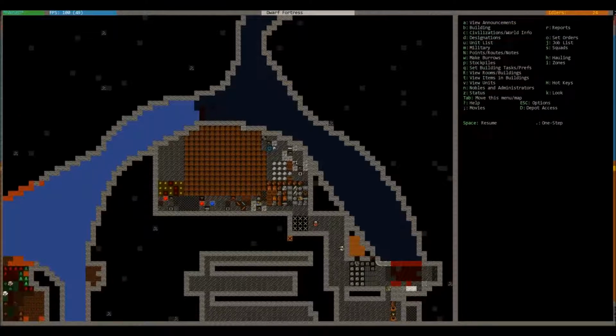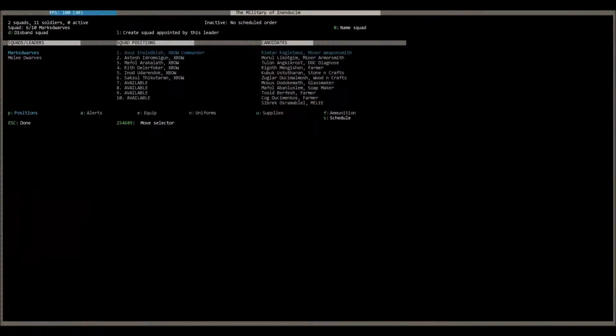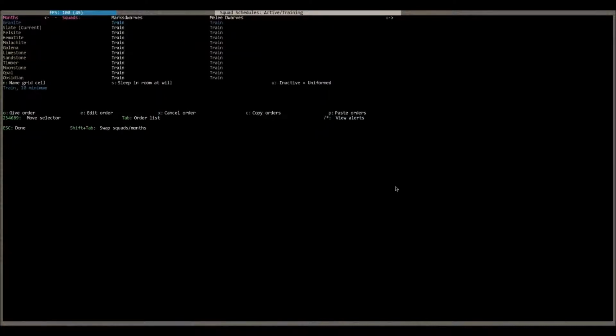Anyways, let's finish setting up our military. I still have to set up their schedule, which is very important. So let's go to M for military. What we're going to do is go into S. You can see it down here, schedule. So you hit S. Once I get a couple more dedicated squads for fighting, I won't worry too much about the way I set this up.